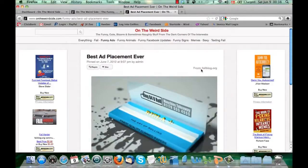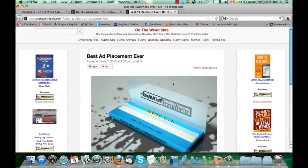Another thing you'll notice in here is that there is a from link here, exactly like on Pinterest, and this is actually a link that a lot of people click on Pinterest. If they like a post, they will click where it's from to see more of the same. Now this is a link that you can specify for every single post to go to exactly where you want, and you can make the anchor text up here say exactly what you want. So this is a perfect place to put in an affiliate link, which is what I've actually done here. This is actually an affiliate link for this particular product over here, and this gets a lot of clicks and conversions, and as I said, you can set this for every single post, different one.